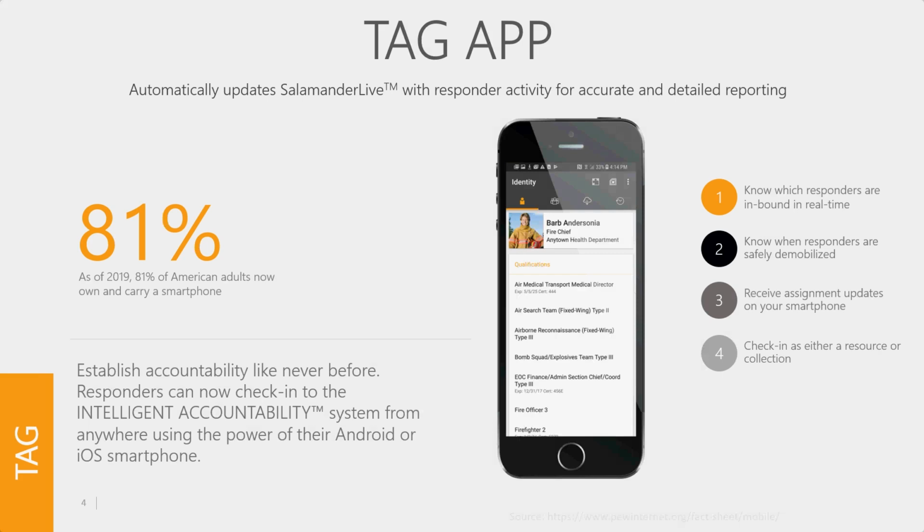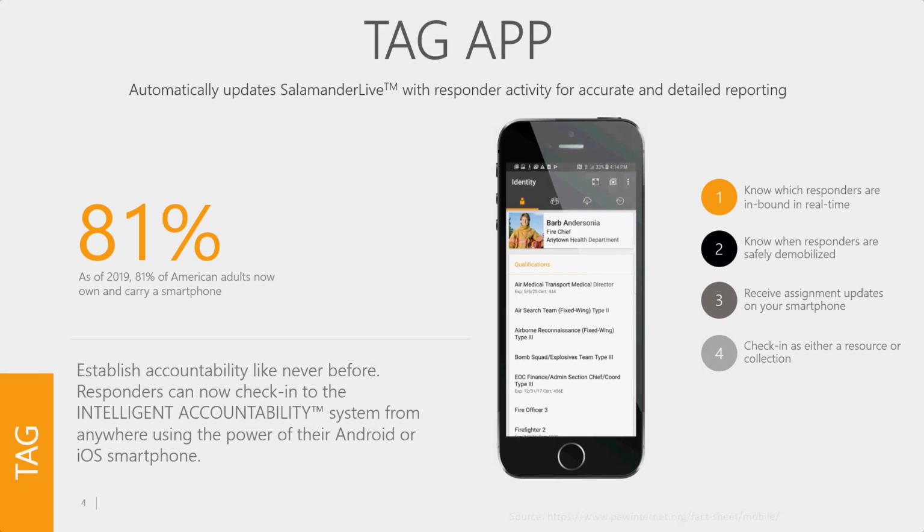Now, unlike that rapid tag collection barcode, as I said earlier, that one's static. The one that you create within the TAG app is a dynamic barcode, since you are able to update the resources within your collection at any time. And when you update those resources, when you generate that collection barcode, it generates a brand new one based off of the data that you entered into your application.